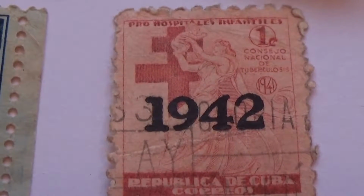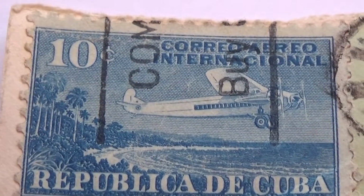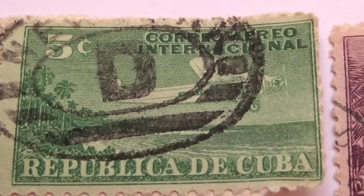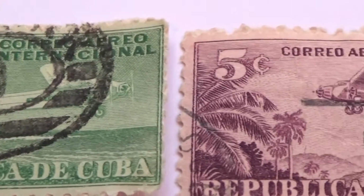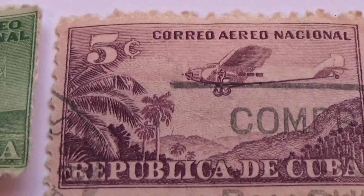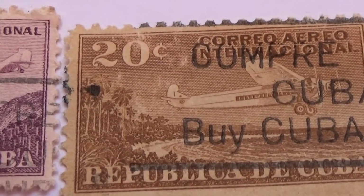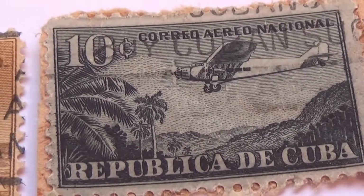Alright, let's show you what else we have. Might find a few more rare ones in here. Okay. So they had a love for the planes. Flying, there's a 10 cents. Blue. A 5 cents in green. Another 5 cents in purple. A 20 cents in brown by Cuba. Cuban cigars. A 10 cents. This one's really looking different.